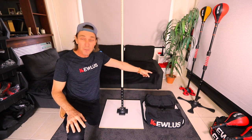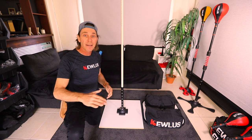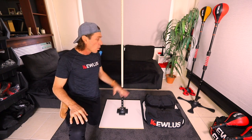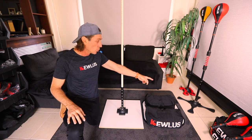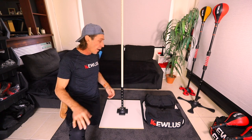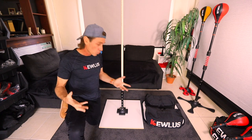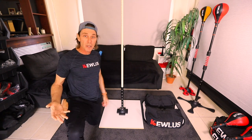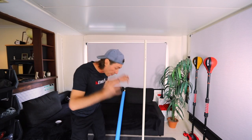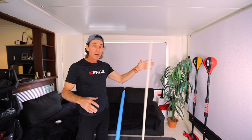You can also use suction cups, as you can see over there, and that works well on a painted garage floor — they stick really well so you don't even need a baseboard. Or you can buy the QList platform paddles: they simply stick into the bottom of the base and then you put your sandbags on top to weigh it down. But the baseboard is the most cost-effective way, so I'm just going to use that.